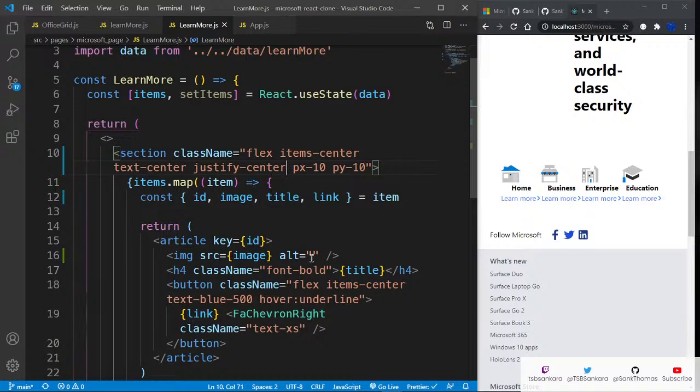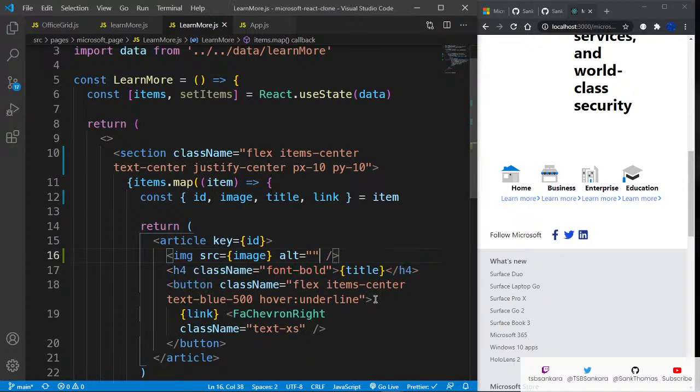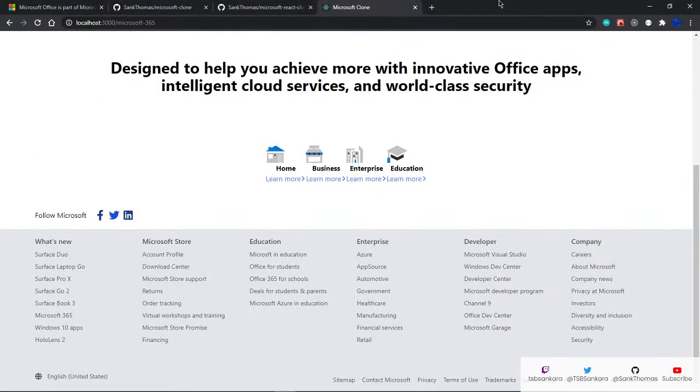But the reason this doesn't work is because I need to give this a class name of block so that it's a block element, but it still doesn't work. Does Tailwind not have a block class? I thought it does. I mean, it should. This is very interesting.